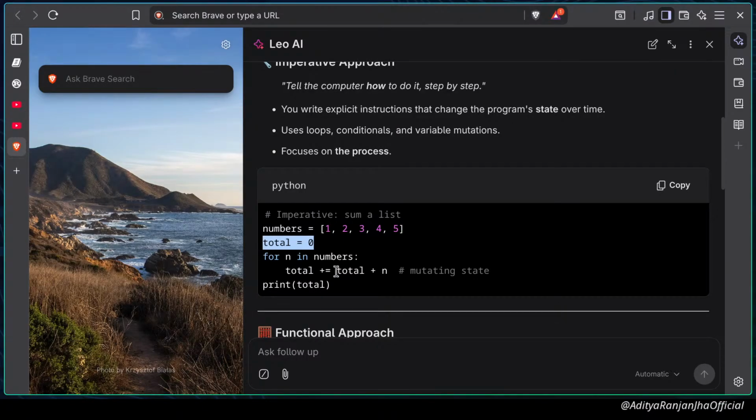This is wrong, I guess. If you want to assign total to the value of total plus n, we shouldn't be using plus-equals and also total over here. What we are doing is saying we will add total plus n and assign it to what was total with addition. So we'll add this to total again. It becomes something like total plus n. So what is this? It's wrong anyway.